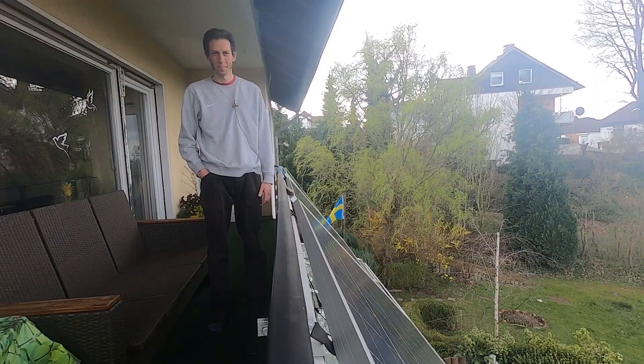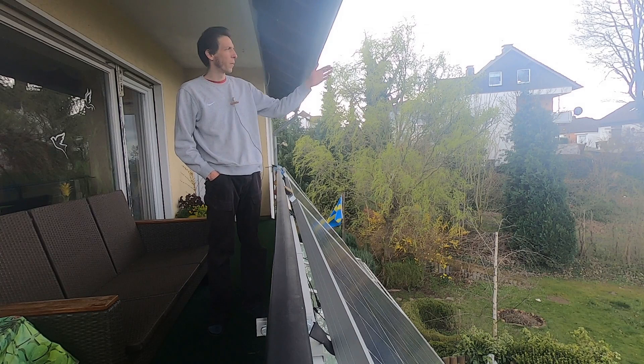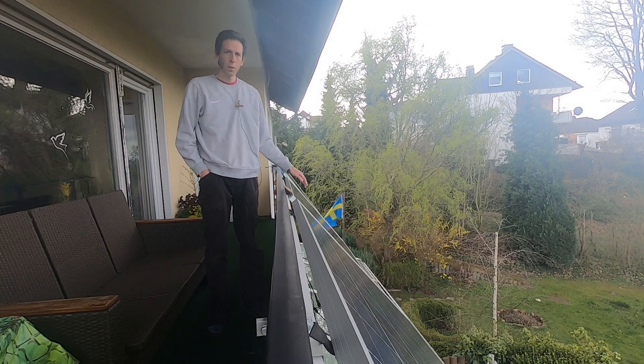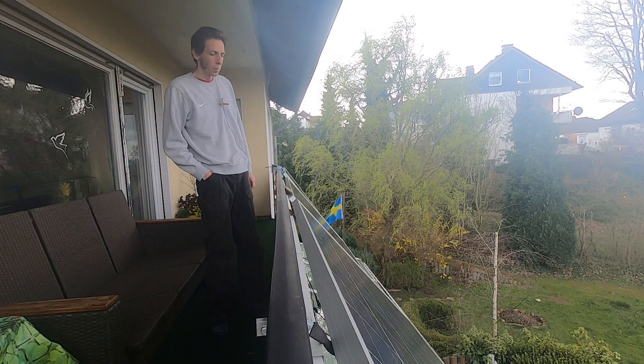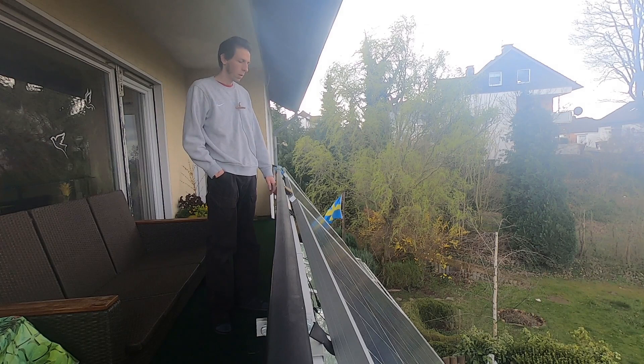Let's go to the balcony and look at the other one. Here's the second system — should be the more powerful one. The other one is pretty much east-facing, and this one is kind of south-westish, so it gives us electricity all afternoon. This is two older 250-watt panels — 230-something — and also a newer 370-watt panel, all connected to the same 500-watt inverter. It's over-dimensioned because we're just capping off the noon peaks, which rarely ever occur. A smaller inverter saves money and apparently efficiency is better.